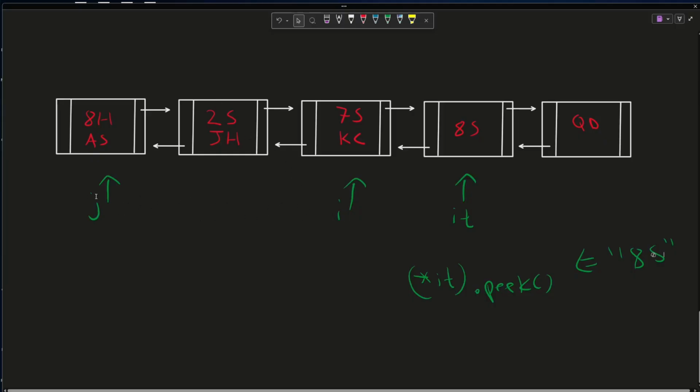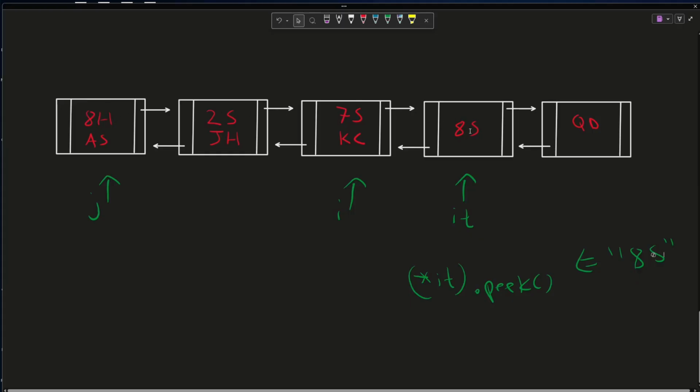Now, to do this, you'd have to, of course, set j equal to it, i equal to it, and do i minus minus, and then do j minus minus a couple of times to get this scenario. And now you can see here that this 8 of spades is actually able to go onto this pile or this stack, and also this one, because the adjacent neighbor doesn't have the same card rank, but the same suit.